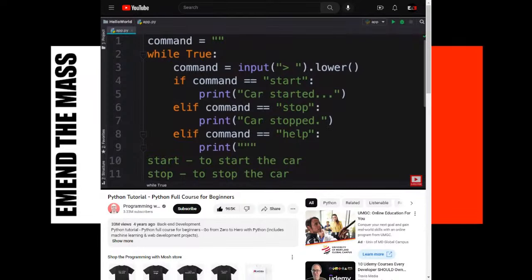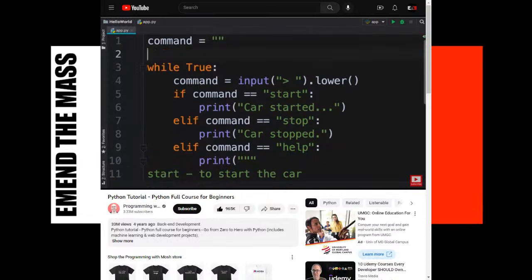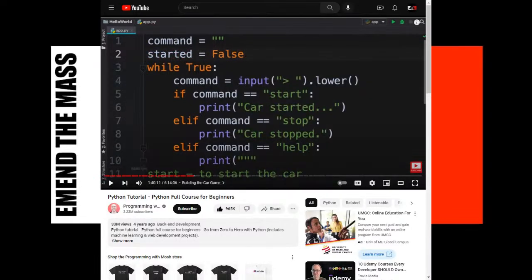All right, to add this to our program, we need to know if the car is started or not. So there is one more piece of information that we need to store in the memory. What is the kind of data we need to store here? A Boolean. Is the car started or not? It's a matter of yes or no, true or false. So on the top, here we can define another variable like started, and initially we set it to false. So the car is not started, right? Okay, so go ahead. Started equals false.